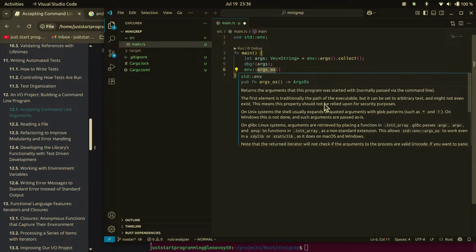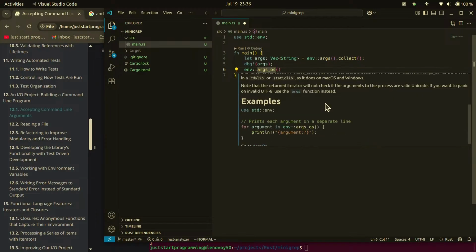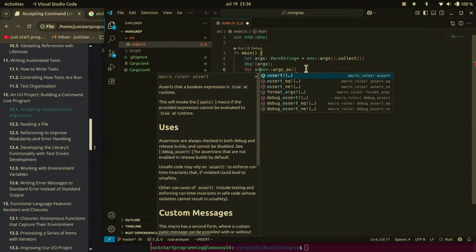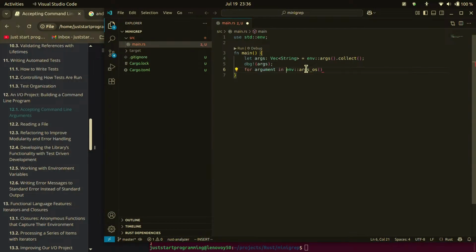If it's args os, how can we use it? Argument. For, so it's a for loop, for argument in.